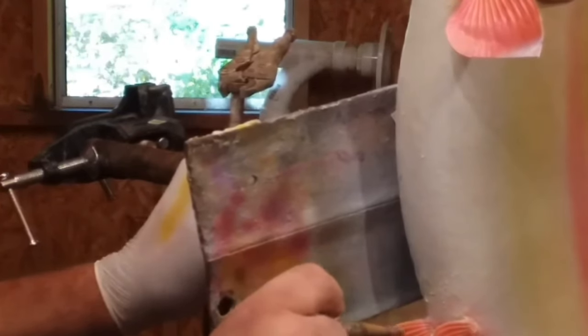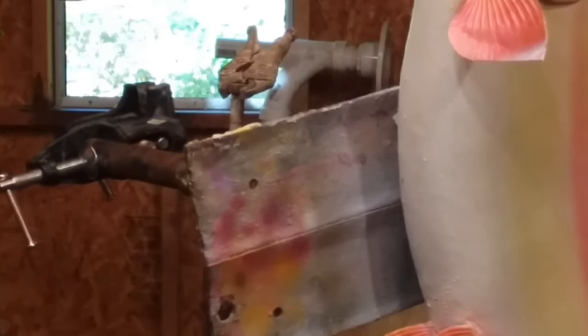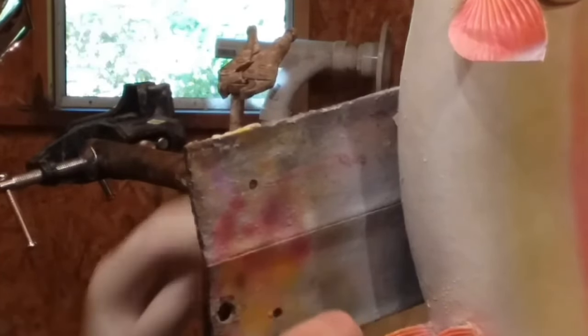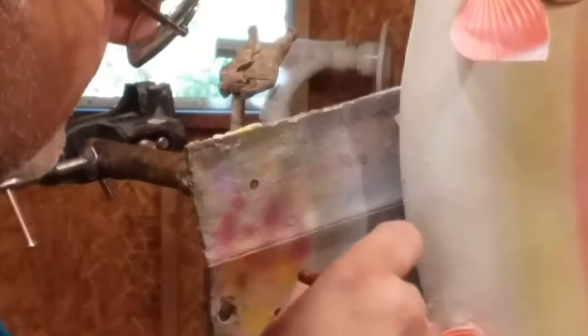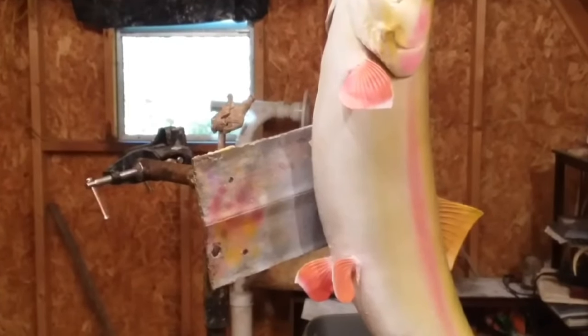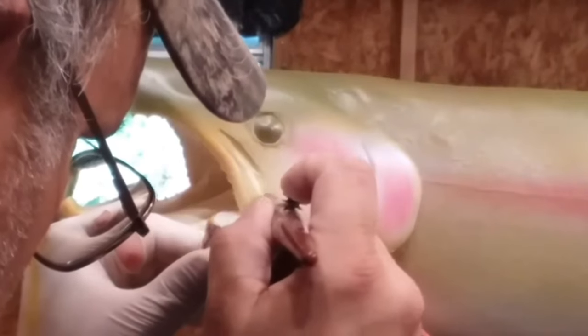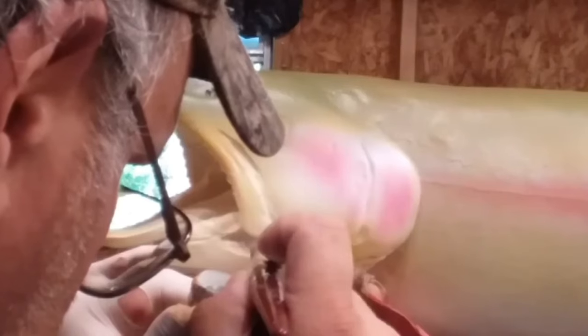Right now is a good time for touching up anywhere you might have accidentally, you know, from painting your fins. You may have accidentally got a little bit of something on your belly. You can go ahead and lighten it out now. And I sure did. Whitened up where I did some damage, or where I had a little paint on my belly. And what I'm going to do is go around pretty much like I do with all the trout.